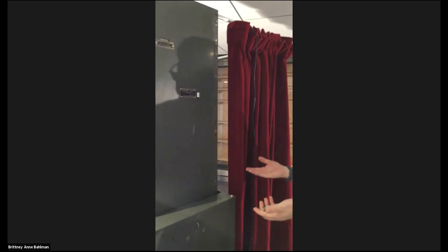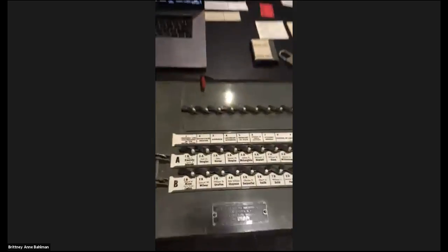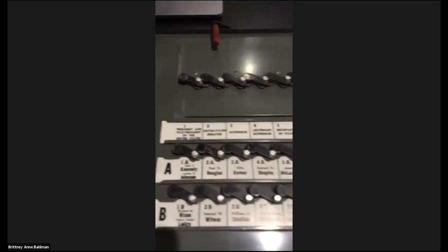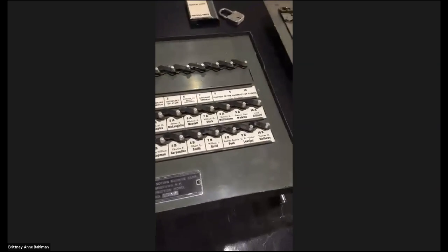Pretty cool. Yeah. It's crazy heavy. Much different than what we see in our polling places today. Yeah. For sure. But these were used for almost a whole century. So that big guy I showed you is what you would see in a city. If you went to a school in New York City, you would see that. This is more for if your polling place was like a rural high school or something like that, you would have these smaller boxes.